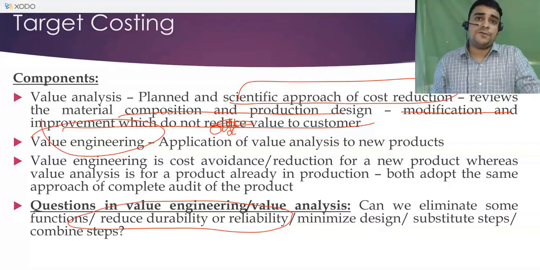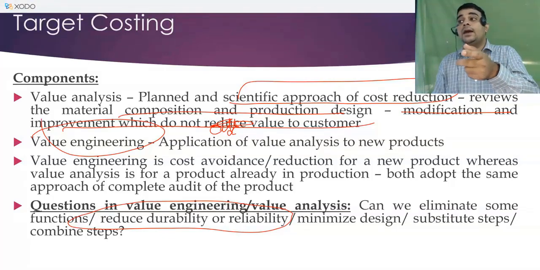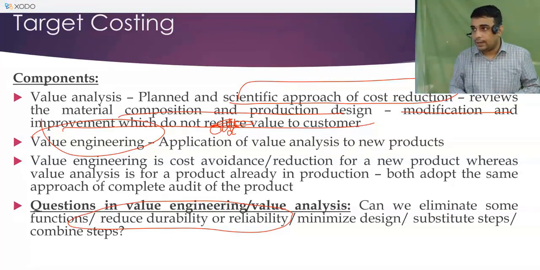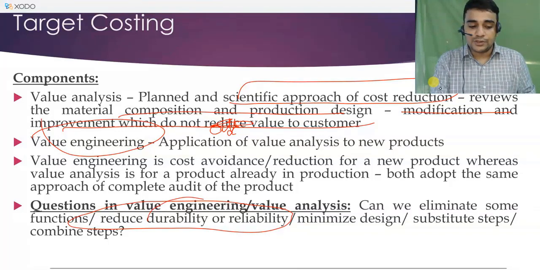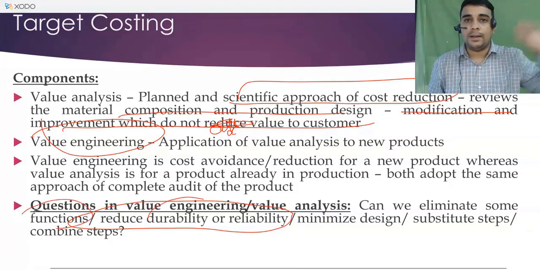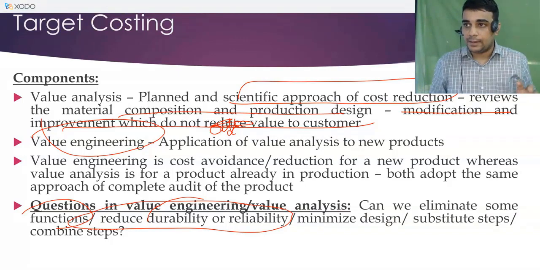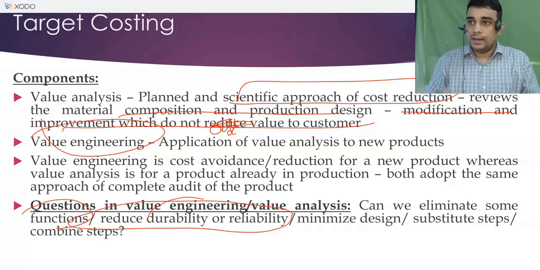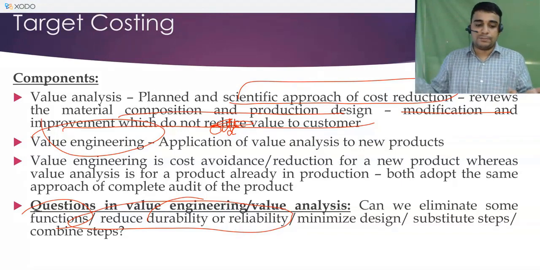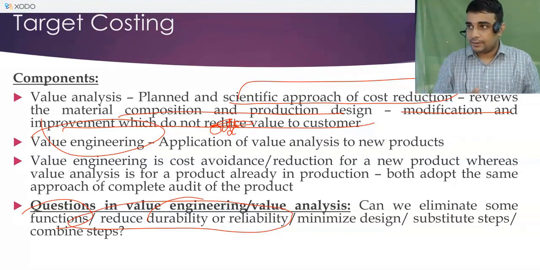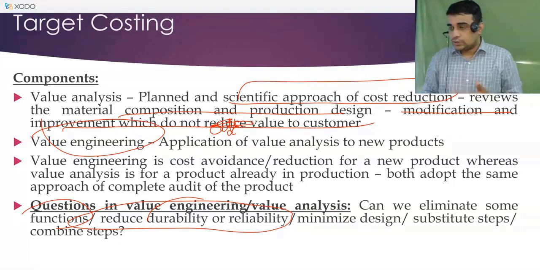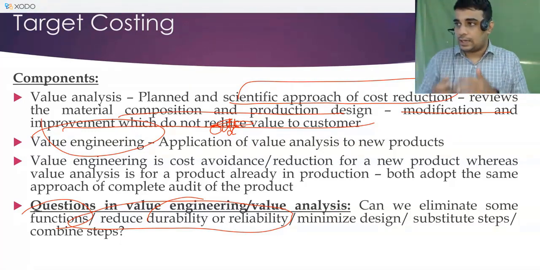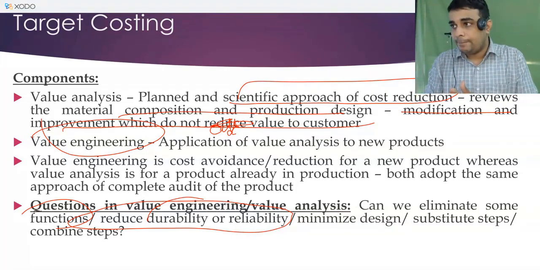For every functionality there should be a balance between the target cost and customer requirement. So in case you want to cut down on the cost, that is what they ended up doing. Okay, reduce durability. Can we eliminate some function? Remove one mirror, remove one wiper, do the interior simple, do the exterior simple, use plastic parts. Using plastic parts will reduce the durability or reliability. So they ended up doing all those. So the point is, I want to reduce cost, so I'll look at certain ways of bringing down the cost.